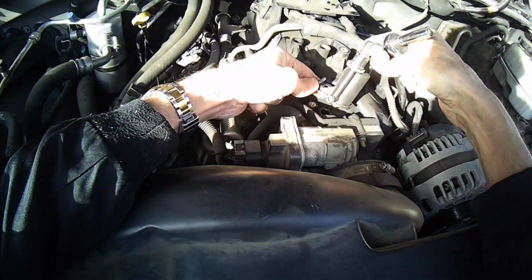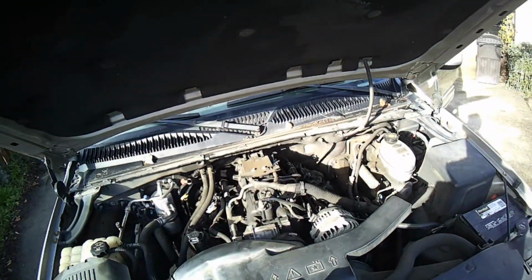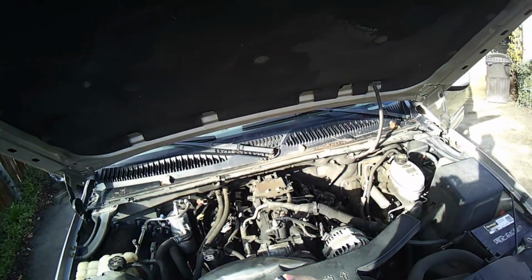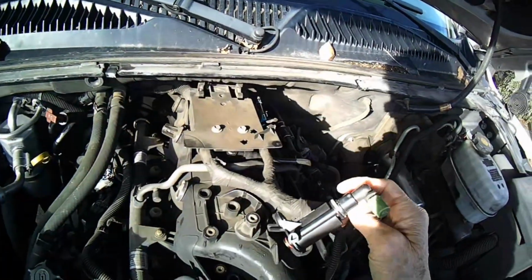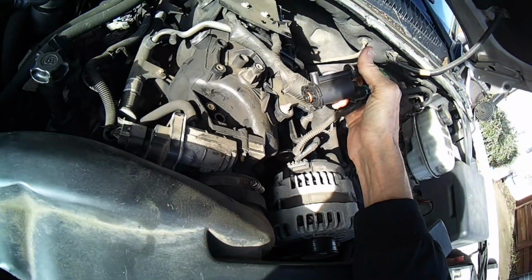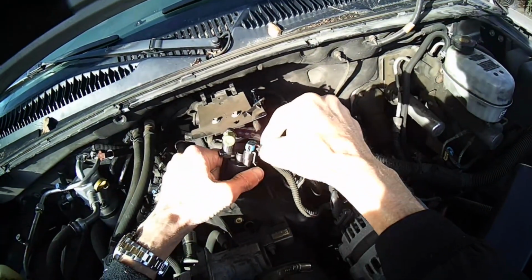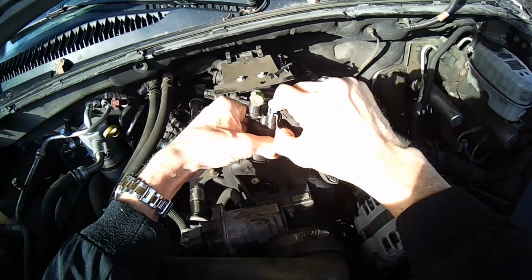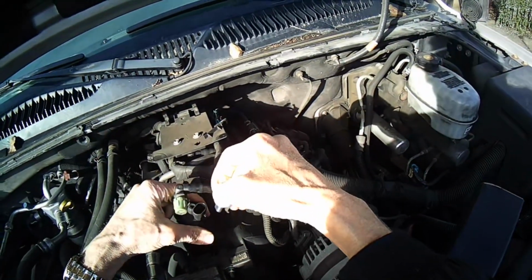We do want to take this thing off to put it onto the new one. It goes over there, and then this little grommet goes over there. There we go. So it should be working and controlling that airflow, that evaporative gas. But if you ran into a situation where you needed to fix this and you didn't have the new part, you might try just taking off this electrical connection and cleaning it, because maybe that would be enough if you're in a pinch. But these parts are pretty cheap, so it won't be hard if you can have access to the part just to replace it.